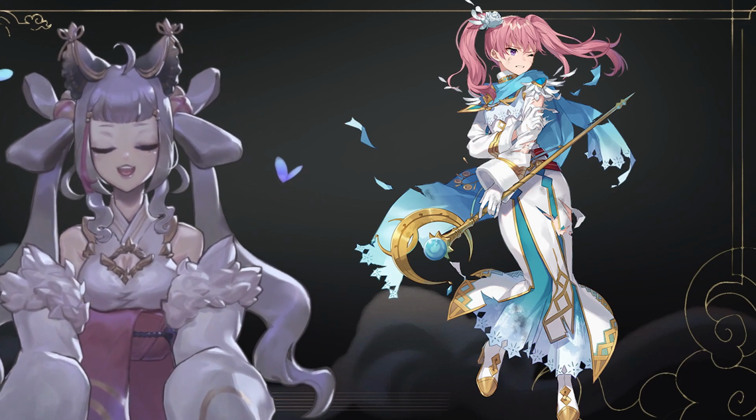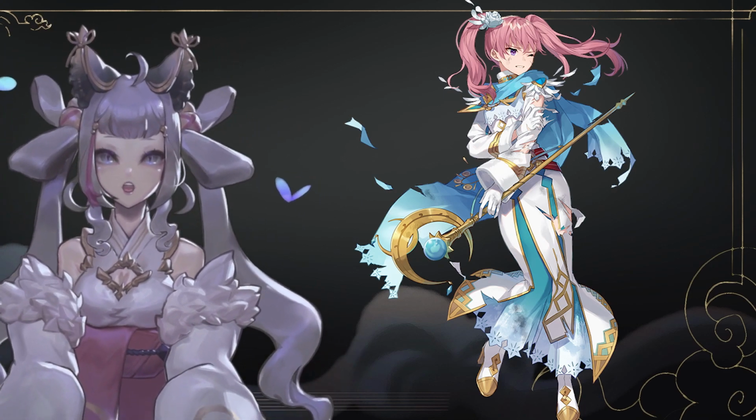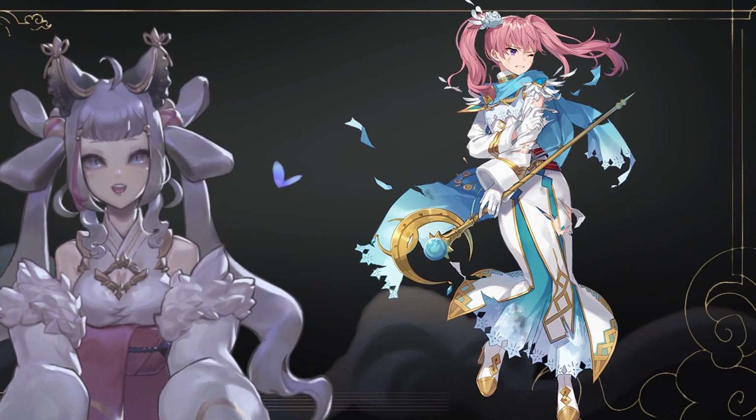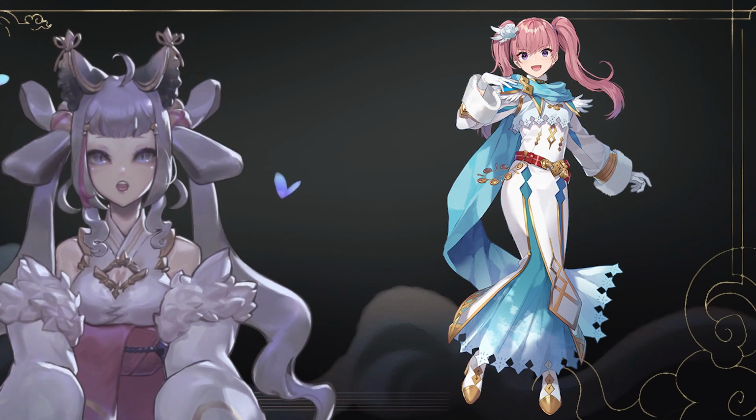So let's dive on in, shall we? Due to her misfortunes as a child, Serra develops a high-maintenance, egotistical, and somewhat cowardly personality, one coupled with a talkative inclination.